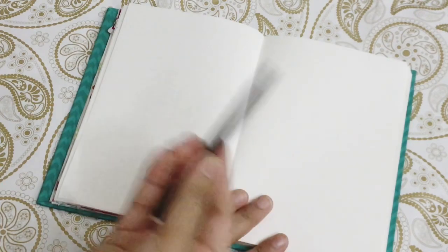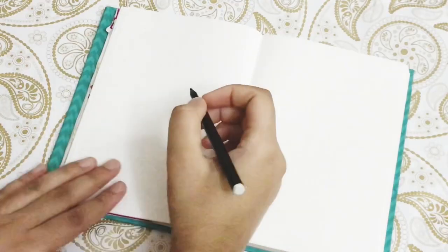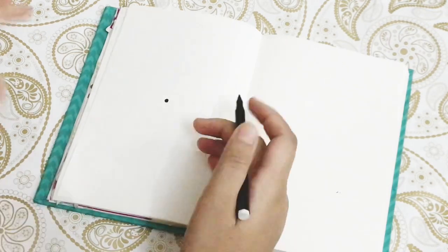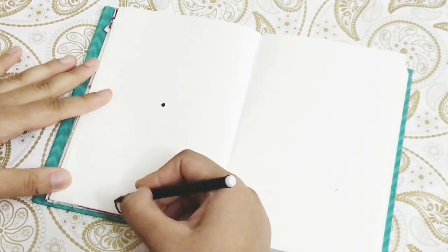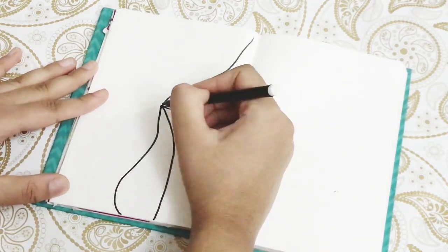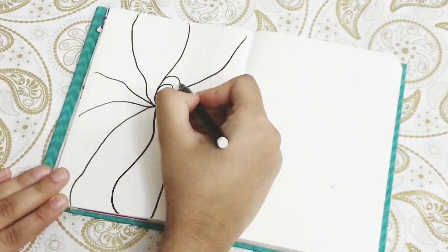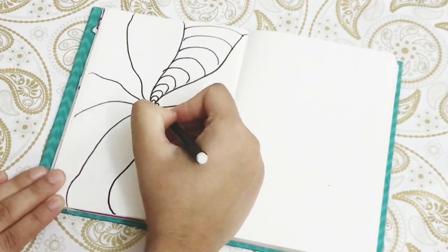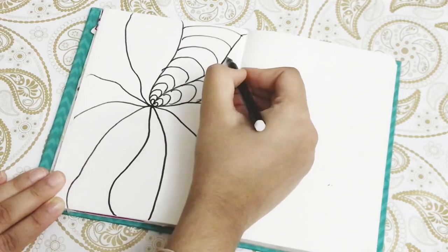So for this third idea, take any sketch pen and on the page mark the center point, basically make a dot at the center of the page, and then make wavy lines connecting at the dot. Then start filling it with some curvy lines, so the more outwards you go, the more space there will be.